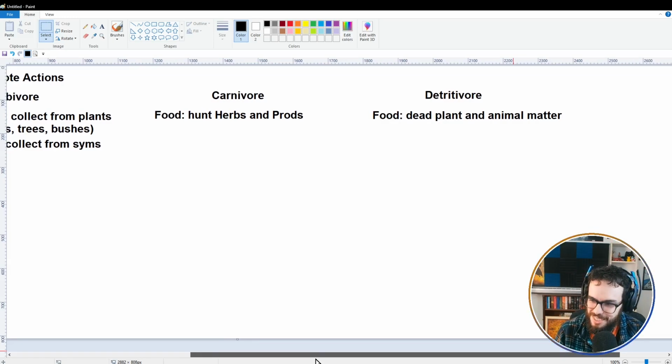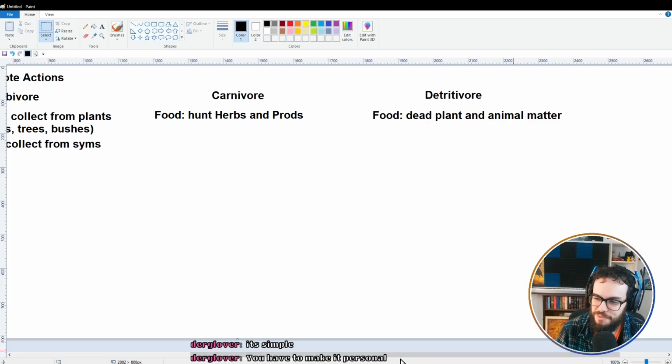If you think about the Pokemon story, it's so boring. It's so boring and unbelievable. You're a kid and it's like, okay, it's time to get your first Pokemon and go collect badges. But where are all the other people collecting badges? It's simple and you have to make it personal.